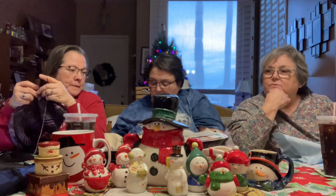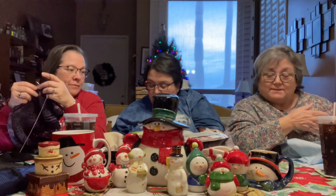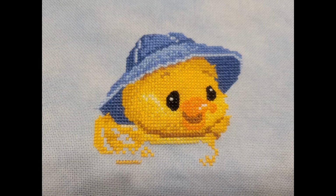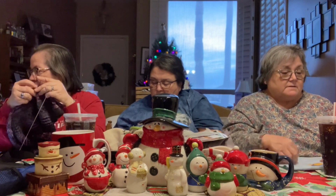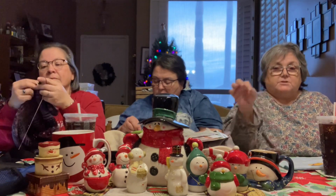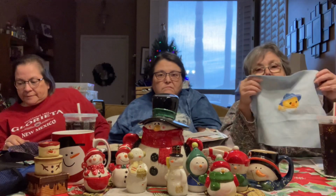I thought this looks like it'll go really well with the red, white, and blue. I don't know why I love that, but it does. This is 28 count even weave that I dyed myself. I'm really happy to be working on this again. I don't know how far I'll get in 10 days. Maybe his body, probably not his boots. It's one stitch here and one stitch there, which takes a bit more time. And then there's the puddle that he's dancing in, but this guy is so cute.